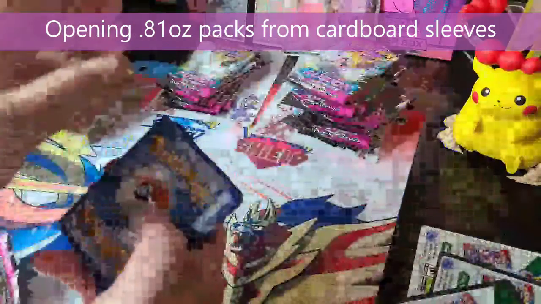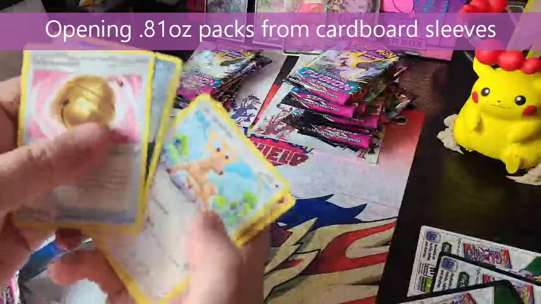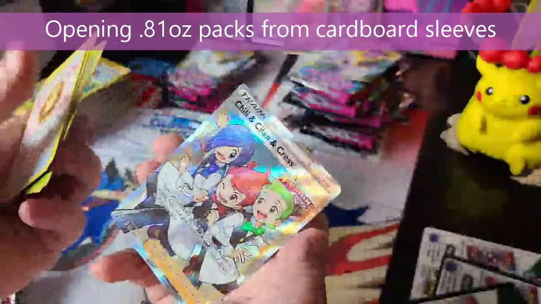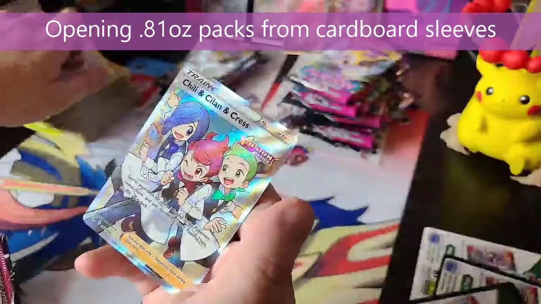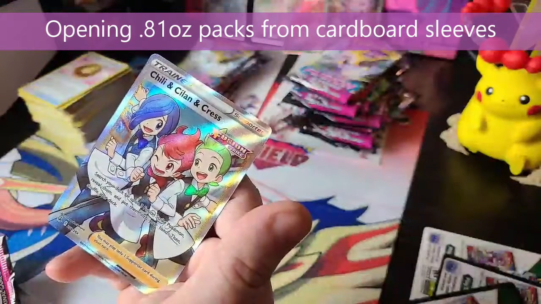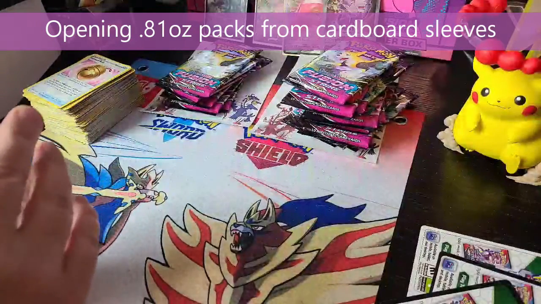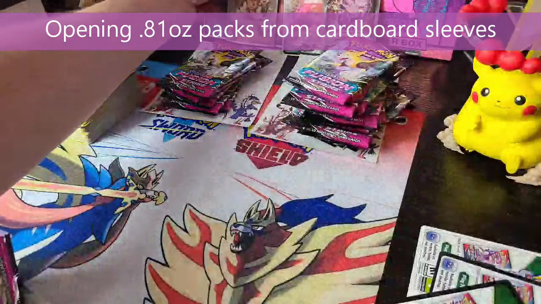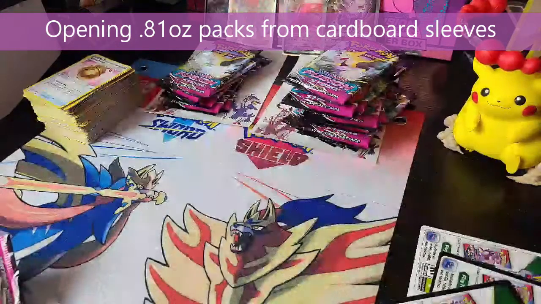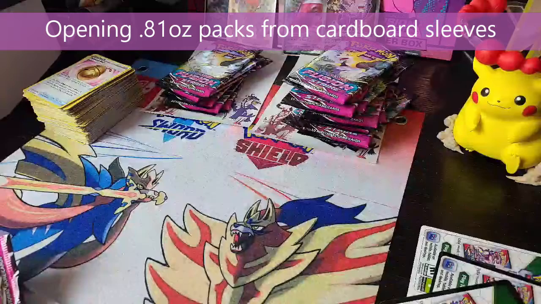Okay, there's another black code card. Okay. Stantler and oh yeah, check that out. It's a full art trainer card. I don't think this is weighable, y'all, because we've gotten that Gengar VMAX and the full art trainer card out of the .81s, and we got the Genesect alt art pack in the .78.